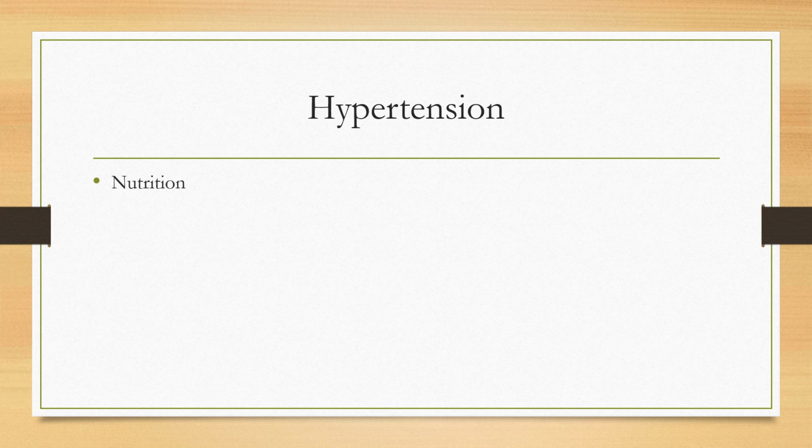When we talk about nutrition, we want to make sure that we educate our patient about the DASH diet. And the DASH diet is high in fruits, vegetables, and low-fat dairy foods. You want to make sure that you teach them to avoid foods that are high in sodium and fat. You want to educate them on dietary approaches to stop hypertension.